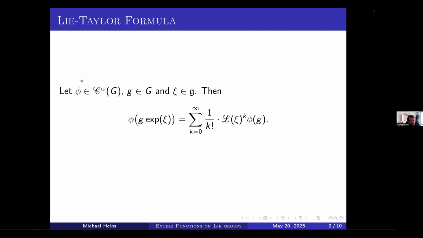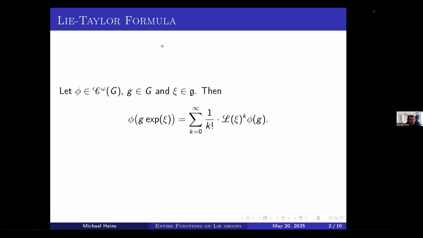So let's get started. I will show you a formula that I quite like. It's the Lie-Taylor formula. This sounds like more than it is. This is really just the Taylor formula in a particularly nice chart. Namely, if you have a Lie group, a smooth manifold with a group operation such that the group operations are smooth, then you get a Lie exponential from the tangent space at the group unit, which is the Lie algebra, to the group. And this turns out to be a diffeomorphism, at least in a small neighborhood of 0 in the Lie algebra, which is a vector space. So you get to build charts from this. And these charts are actually real analytic.